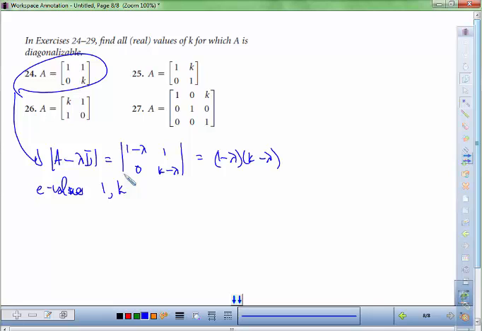So at least to begin with, we want to make sure that k doesn't equal 0, because remember, if k was equal to 0, then it's not going to work out for us. But we want to know if this is okay if k is equal to 1. So let's see what happens. Let's find the eigenspace for k. We do that by finding the null space of A minus kI.